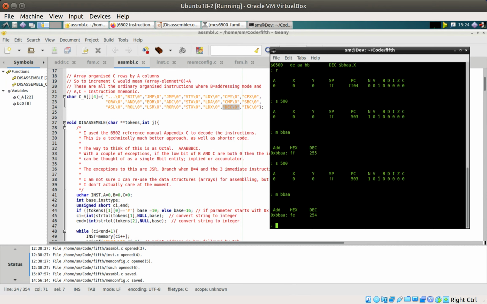Not only does it work, we knew that our code for decrement worked because I've tested that before. So we now know that our disassembler represents DE as the decrement, and that means that the disassembler is disassembling that piece of code correctly, because if it wasn't, it would have done something that we didn't expect. So that was a pretty good test for that disassembler.